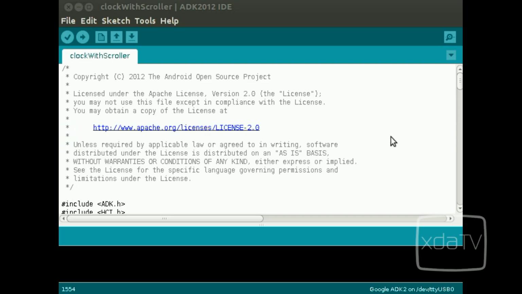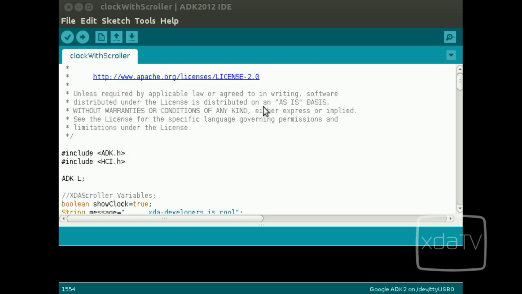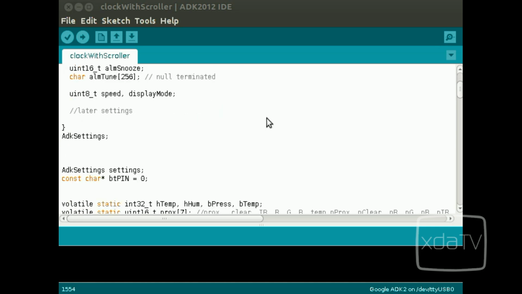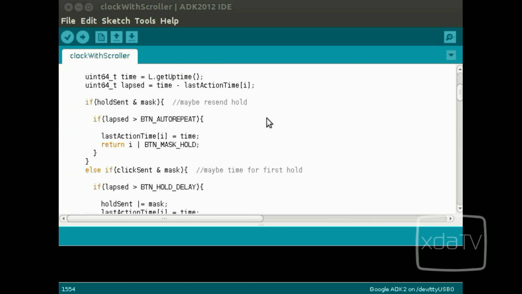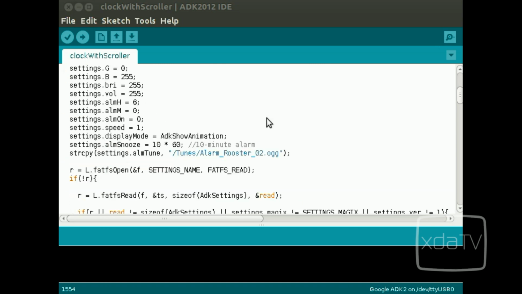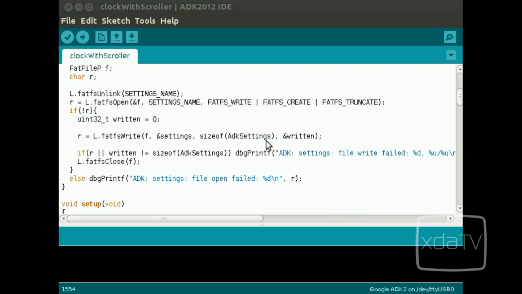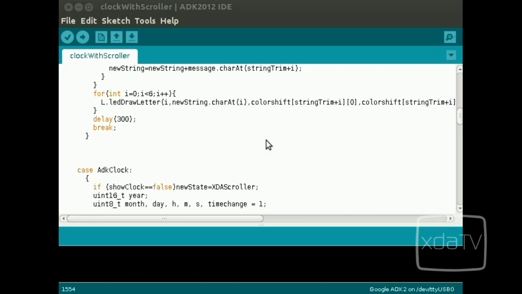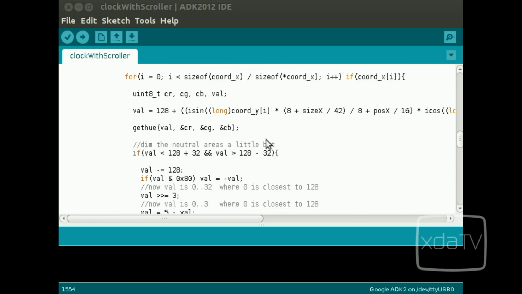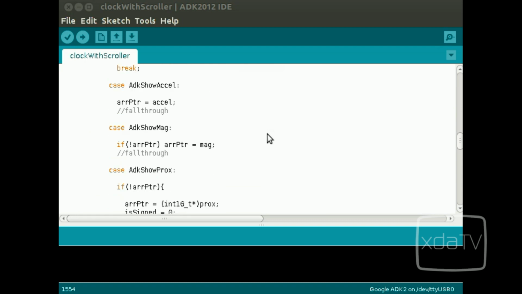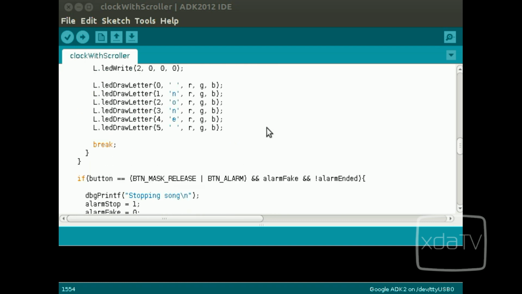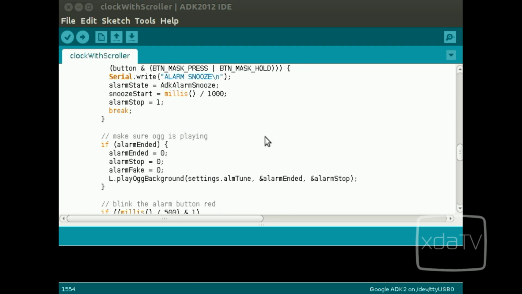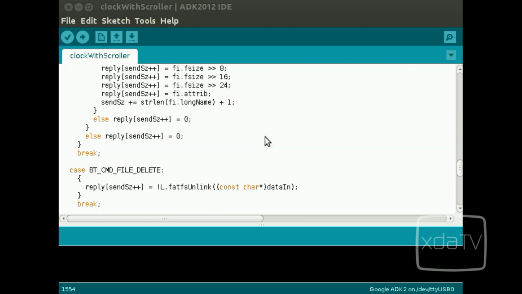Now, one last little thing here. The people who would take up the ADK 2012 as a development tool are the same people who already know Arduino. They're the people who are interested in the Google at Home and Android at Home programs. They're the people who would actually turn this thing into something more useful than just a clock. But dealing with this type of non-standard code in such an enormous block makes it to the point where no one who is familiar with Arduino is going to want to pick this thing up and actually use it. I'm really just hoping that there's something better coming out of Google I/O 2013.